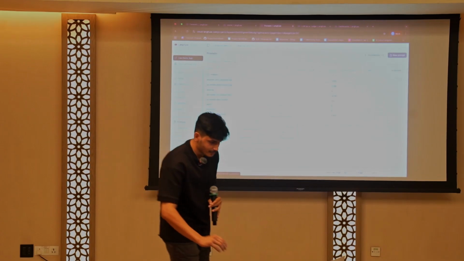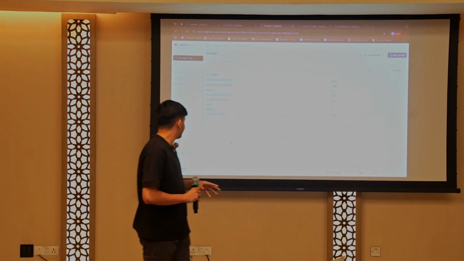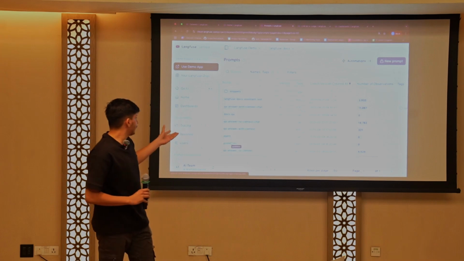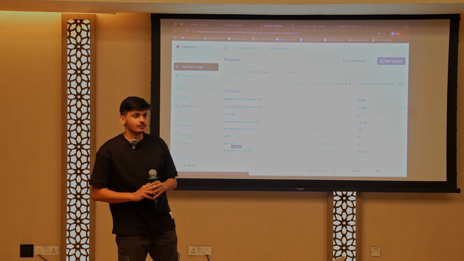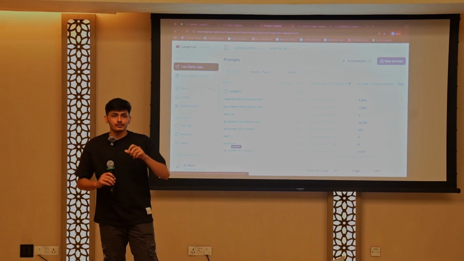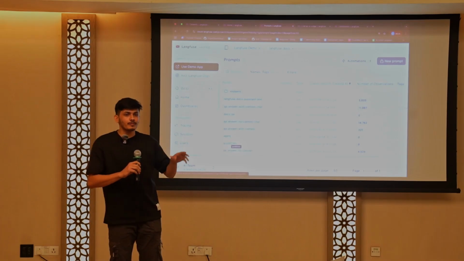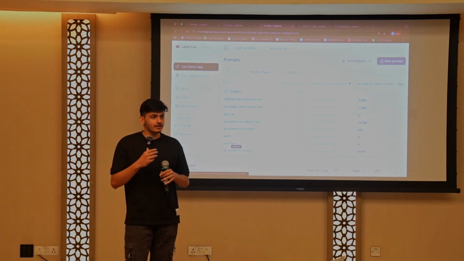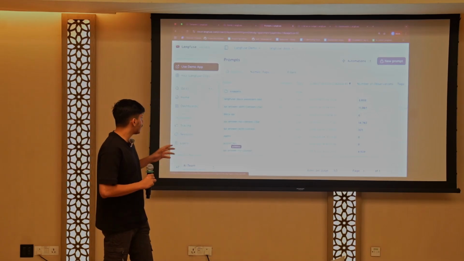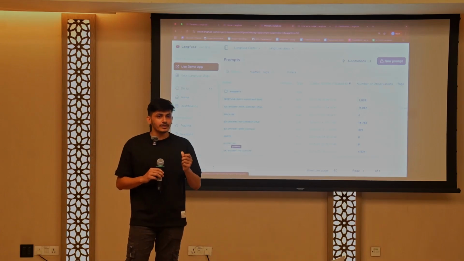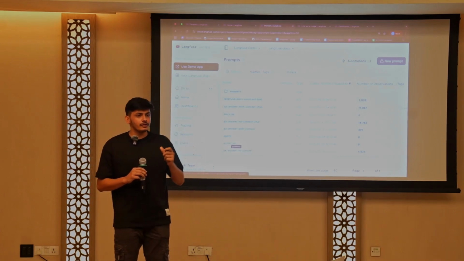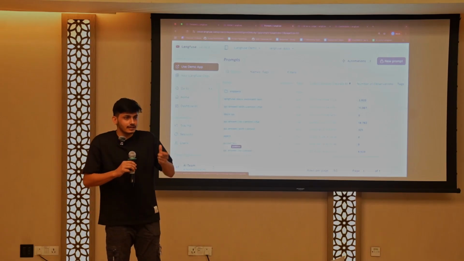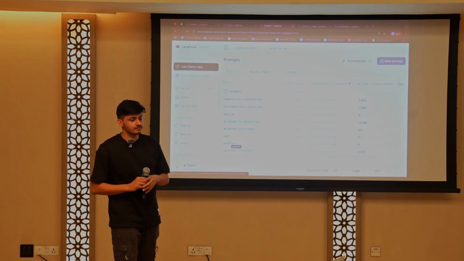Next, here you can see the prompt management. There are multiple prompts, and you can track them. The point of this is not that you must use Langfuse for prompt management and tracing, but that you use some type of tool for monitoring. You can do your own prompt management in a Google Doc also, but if you want something like versioning, then you can use some type of tool here.